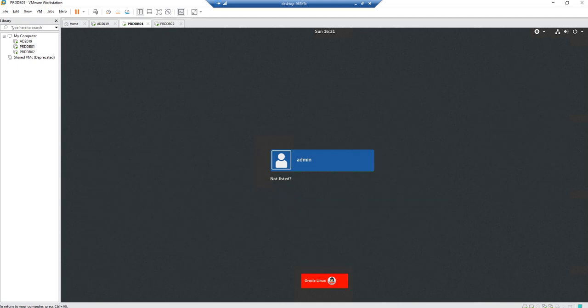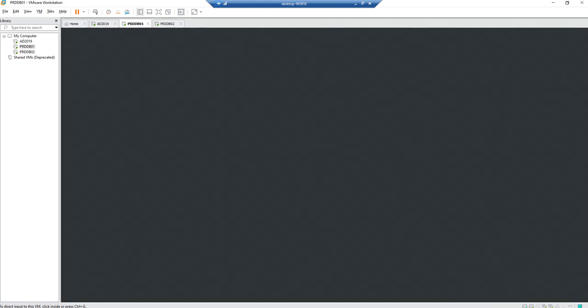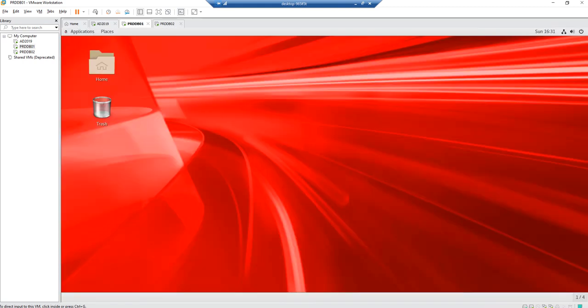Let me log in again and verify whether the disk is showing or not. The reason why I'm logging in as root is because root is the super user in Linux and Unix operating systems, which can give or take permission from any user, add hard disks and remove mount points.